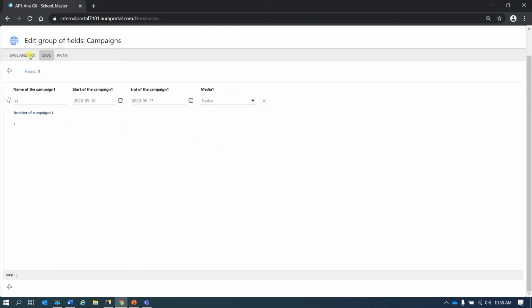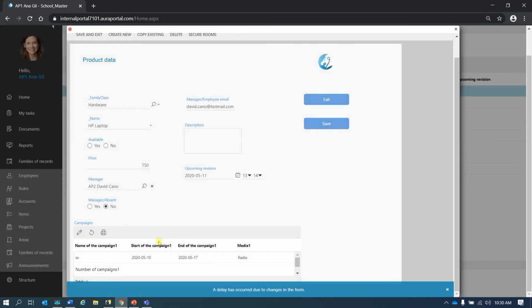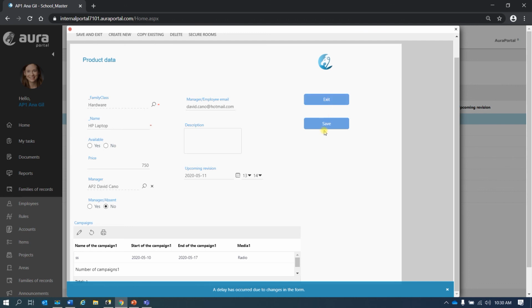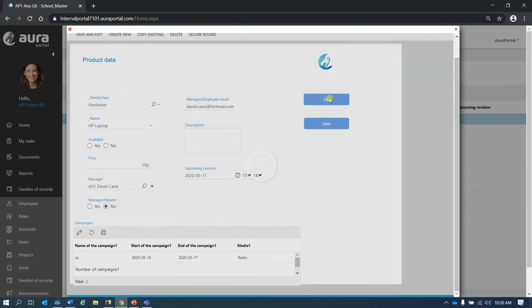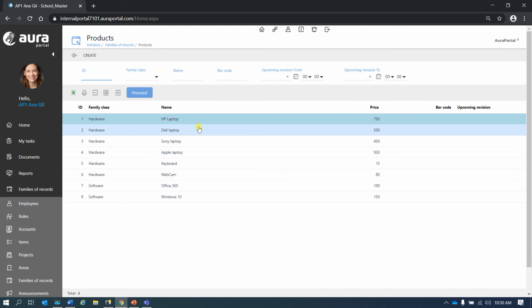Save and exit. And as you can see, we have all the information here. And we could save and we could exit. We can also see that we added in the filters the barcode and the upcoming revision. So that's what they are here in the filters.